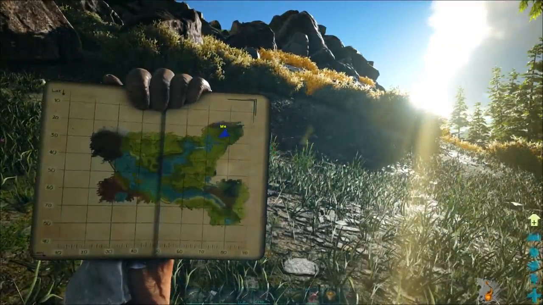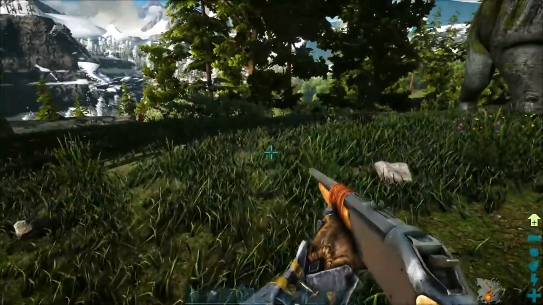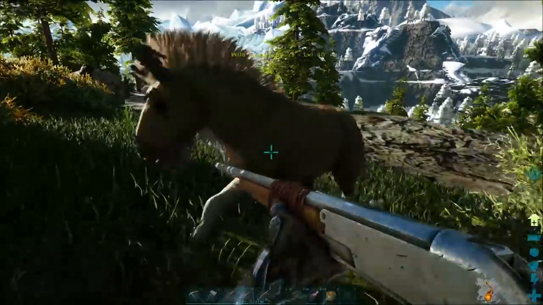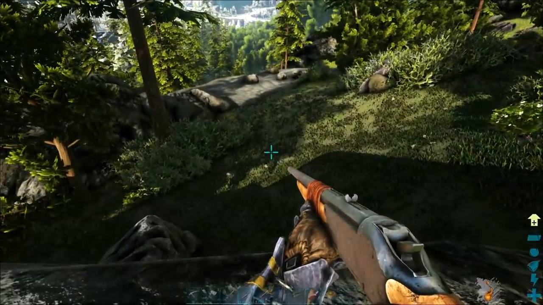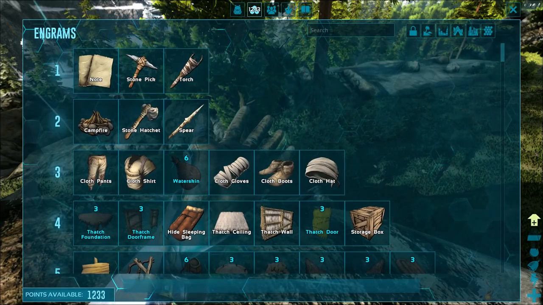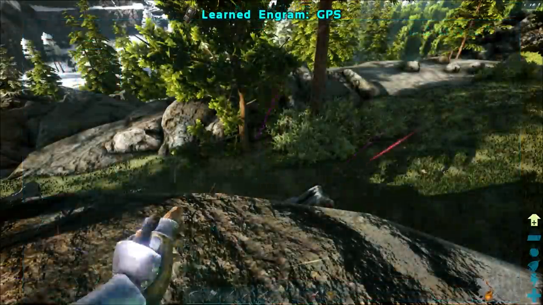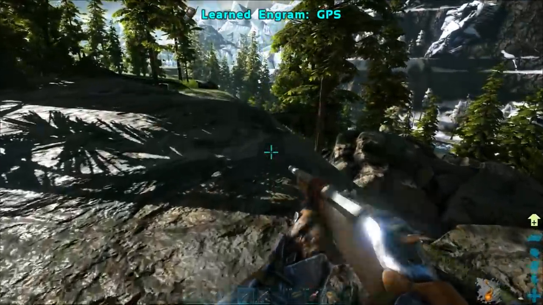Let's see where I'm at here. So I'm at about 79, 26 in here. Maybe we need that GPS thing, dude. You talking about the GPS device? The old GPS. Yeah, I just unlocked it. We got to build it back at the fabricator, though. Oh, well, we might have to make a return.